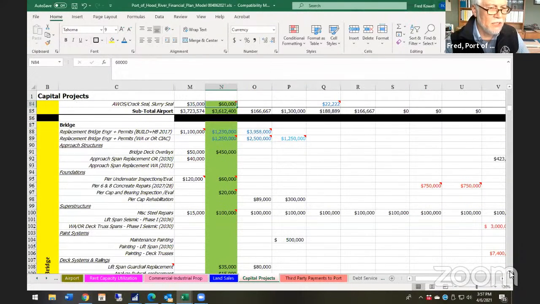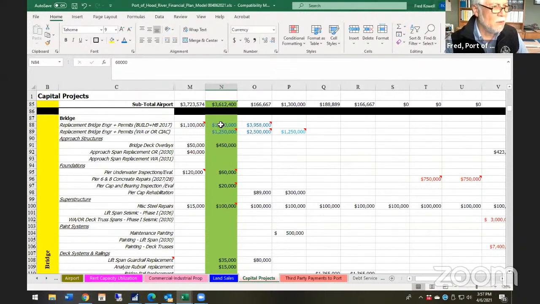Let's get into the bridge. So this is important. And in my write-up, I talk a little bit about it. So we have in our budget for this year the House Bill 2017 $5 million grant, and just not the $5 million, but what's remaining in that grant that will probably extend into this year and a little bit for next year.